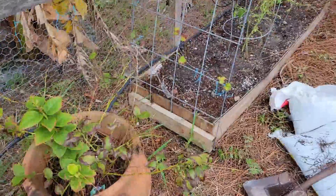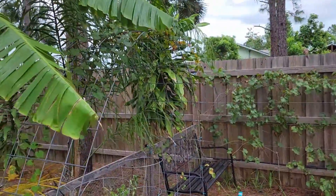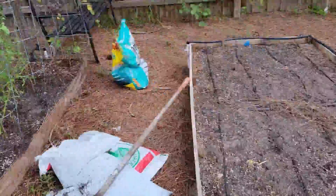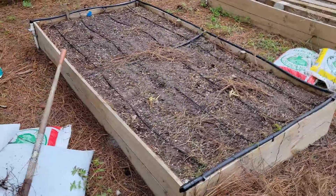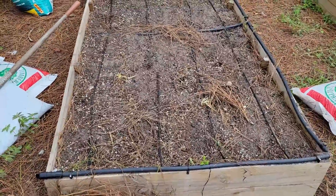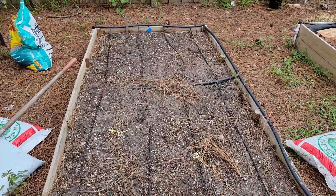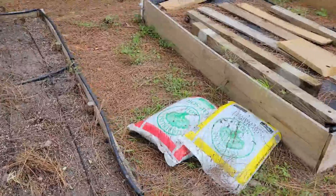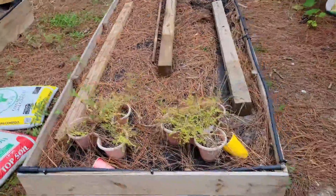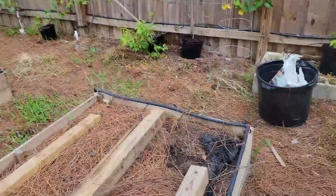There's a little blueberry in there, and then I have two muscadines on each side of that arch — hopefully they'll grow and be nice and full. In the middle I had a couple of tomato plants. I haven't grown anything over the summer, so I've had the beds covered up with some black plastic to prevent the weeds from growing. You can see these two are still covered up — it's a little messy out here because it's just been sitting untouched pretty much the whole summer.